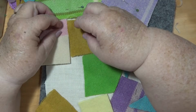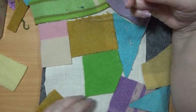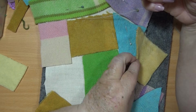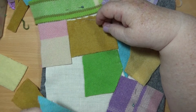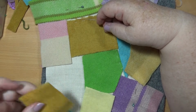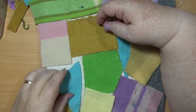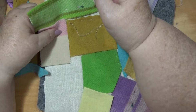Righto. Is that going to go along there? Why not? Don't know how you come to do that, Sonia, but anyway. This goes up there, doesn't it? This piece is going to go down here somewhere. That bit's going there. This bit's going down here, and this piece is going... No. That bit there first, and then I've got to put something in this part. And I'll get to that when I do.